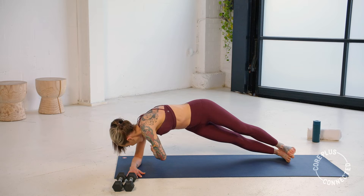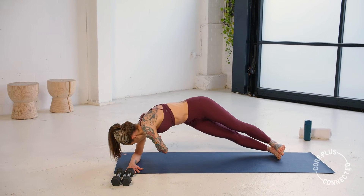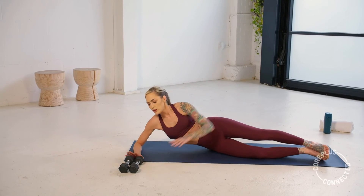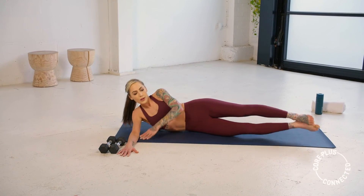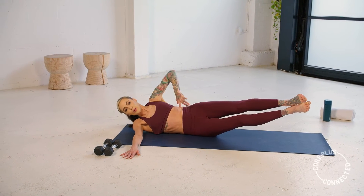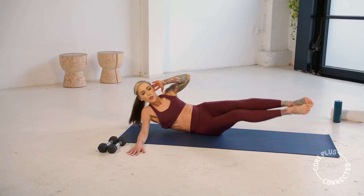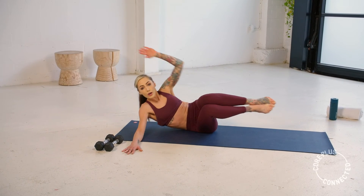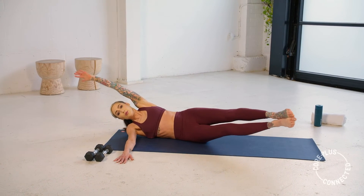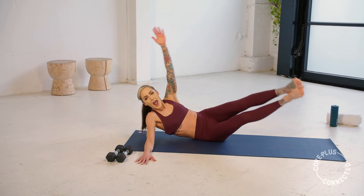We're going to find a jackknife in five, four, three, two, and one. We're going to lay it down — use that forearm for support to help you get yourself up. You're going to crunch it in and extend, really thinking of those obliques drawing you in, that right forearm stabilizing you. To advance, you can do a straight arm, straight leg option. Draw it up and with control we lower down. Squeeze it up and down. Keep breathing.